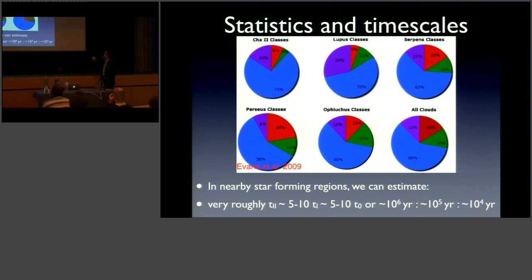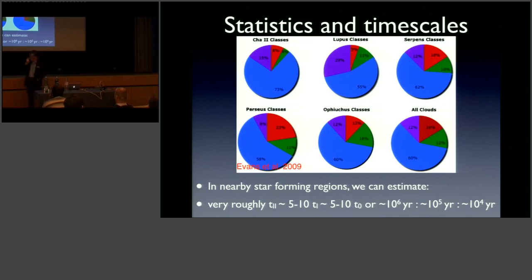In green are the transition stars, the ones with an envelope that is being dissipated, and in red are the ones with the envelope that is still accreting on the disk. So essentially, these are the youngest. These are the transition between the youngest and the disk, and these are the ones that don't have evidence for infrared excess. So they are the ones that are without disk.